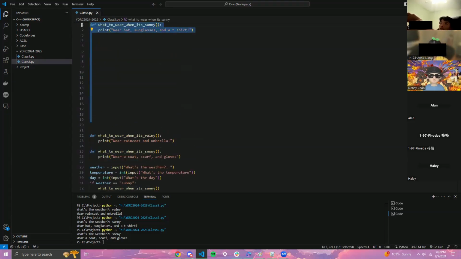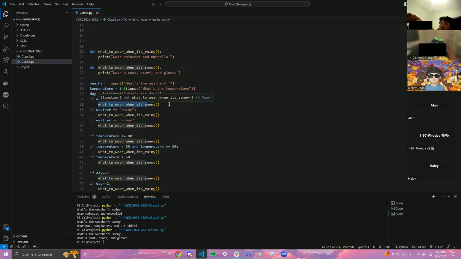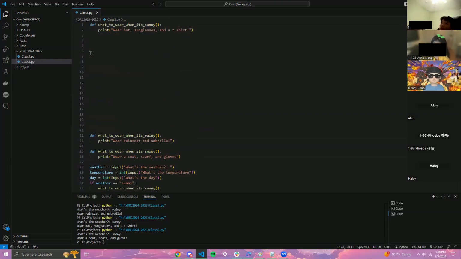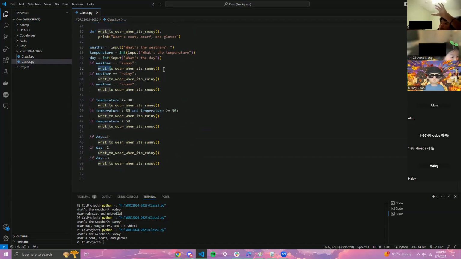What if in here there's 1,000 lines of code? This is 1,000 lines. If we didn't call a function, we have to write these 1,000 lines, this 1,000 lines, this 1,000 lines. That's 3,000 lines, right? But if we had a function, that function would just have 1,000 lines in it. And when we call it 3 times, this was only 3 lines. So now we went from 3,000 lines to 1,000 lines. That's a pretty big decrease, a decrease by 3 times. So that's a lot, right?